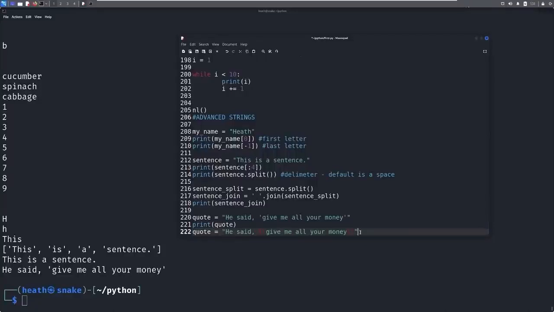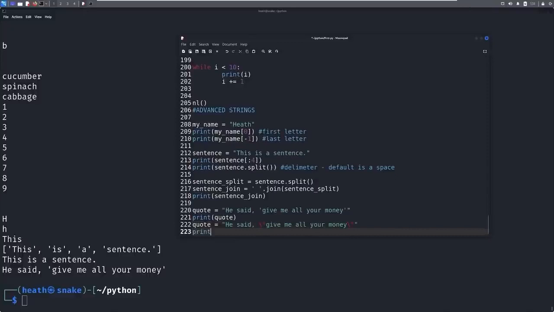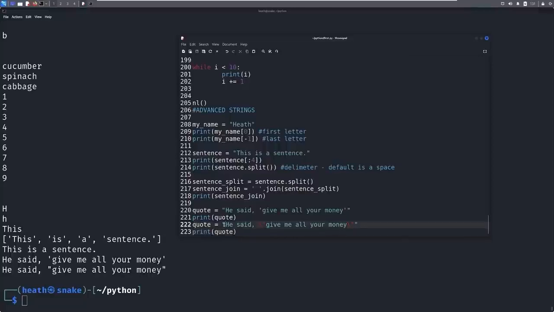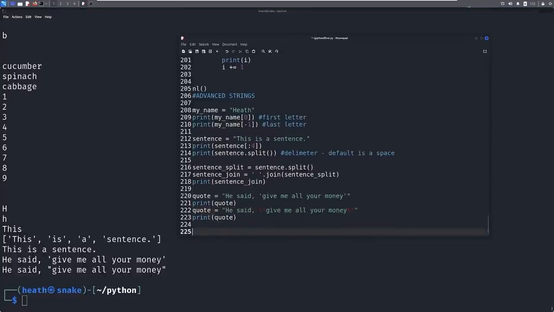So we're escaping that, and then we can print it, and hopefully we did this right. Go ahead and print. You can see now it says he said "give me all your money" in double quotes, while we also use double quotes on the outside. So we can use character escaping if we want to. Just know that we'll have to use this backslash in front of each of the characters that we want to escape.